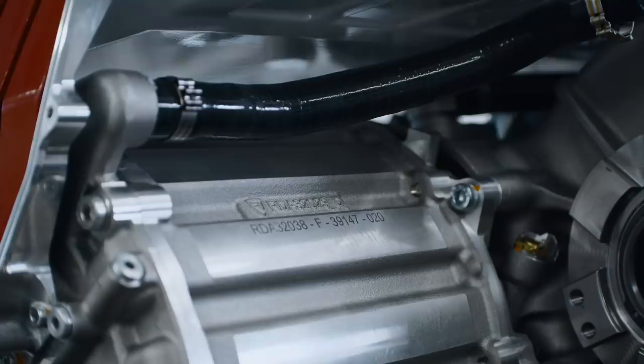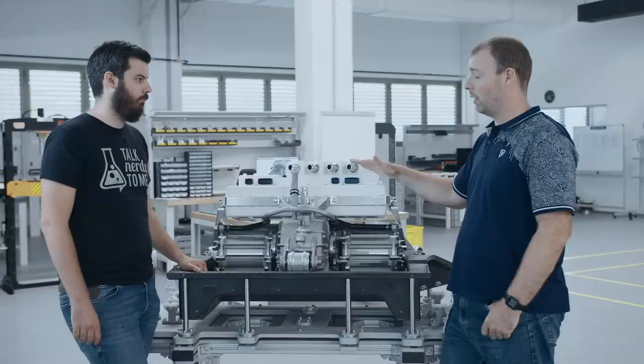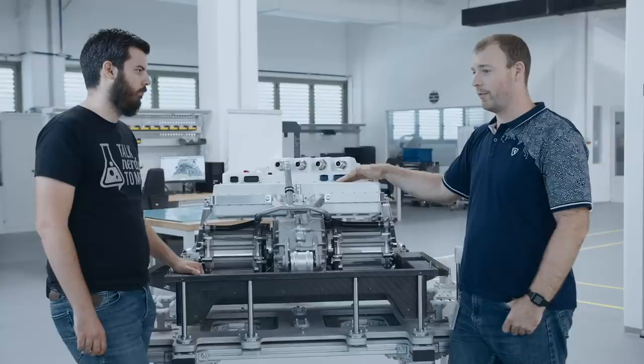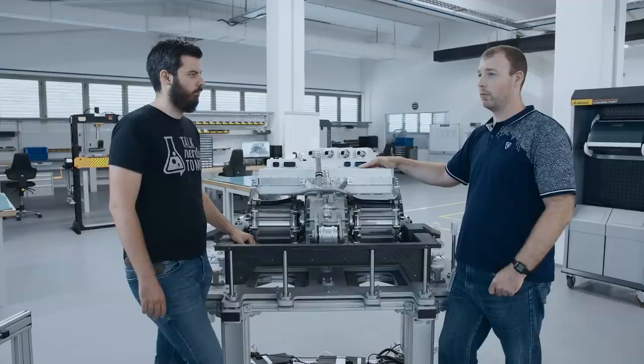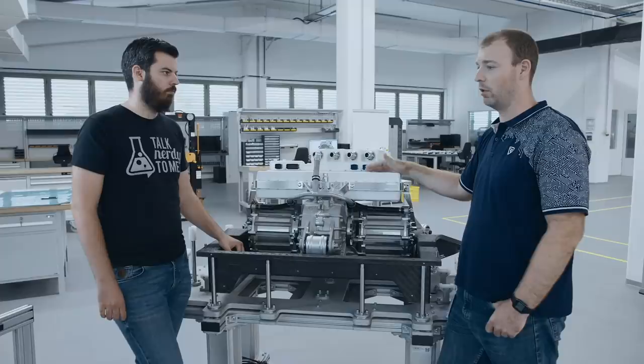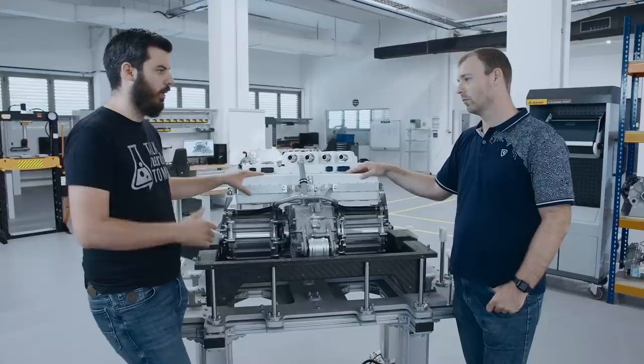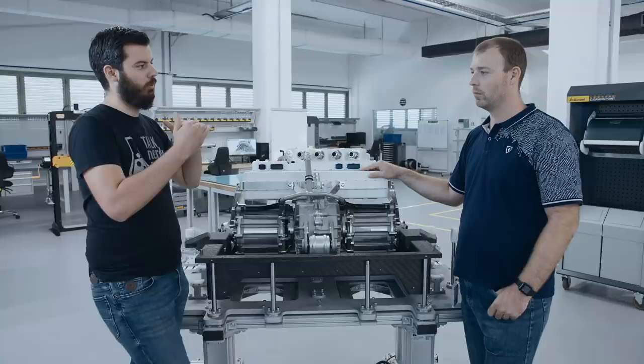We have a lot of power here, and we need to cool it down. There are seven cooling systems — two refrigerants and five with coolant — meaning five radiators, two condensers, a lot of pumps and fans. The inverter and motor have separate cooling systems because of different temperature levels: the inverter operates at lower coolant temperatures while the motor can withstand higher temperatures, and the inverter also needs higher coolant flow. If they were on the same circuit, the motor heating the coolant would limit the inverter's power before the motor reached its limit.